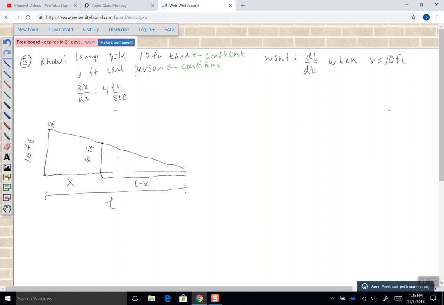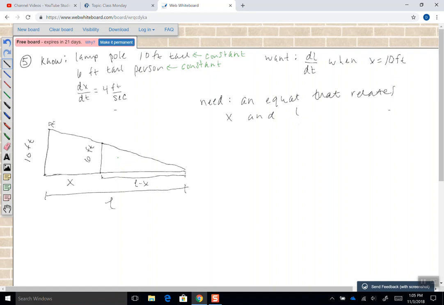now we're going to have to think a little bit more because we should know that we need an equation that relates X and L. So I need something to relate these two variables because I know that the rates involve X and L, so that means I have to relate these. Okay, well, this we have to think about.